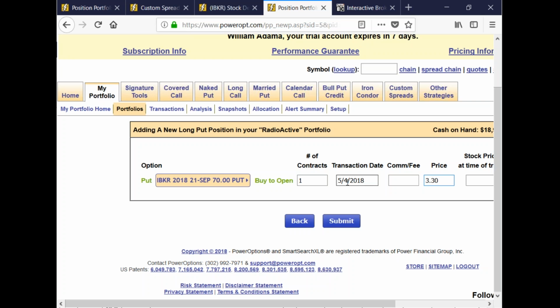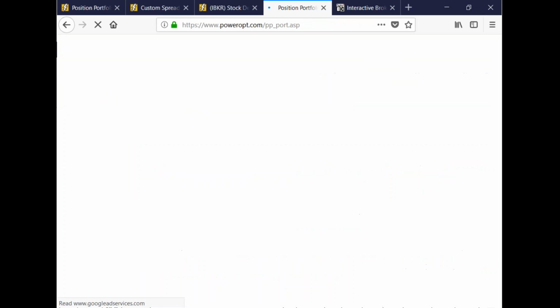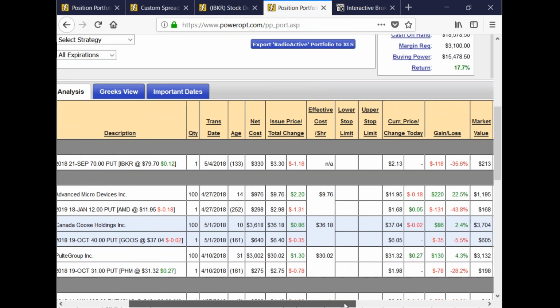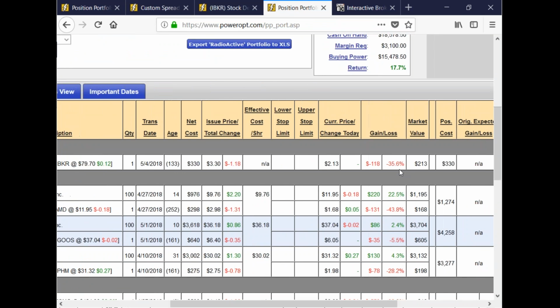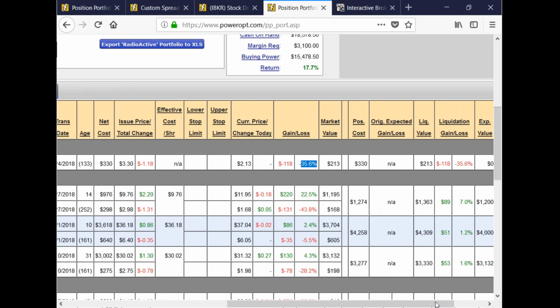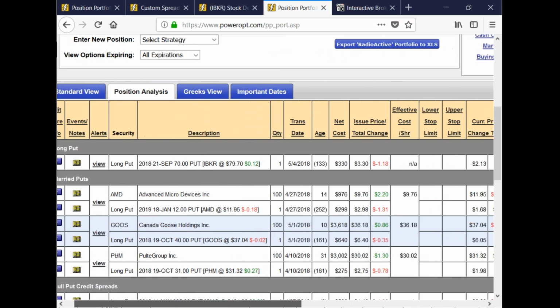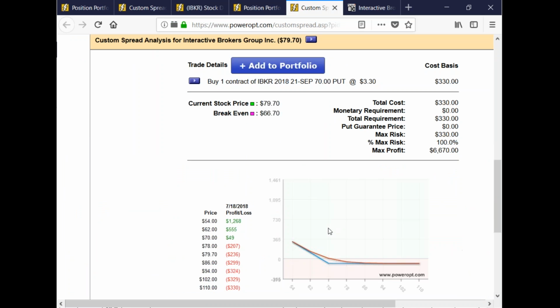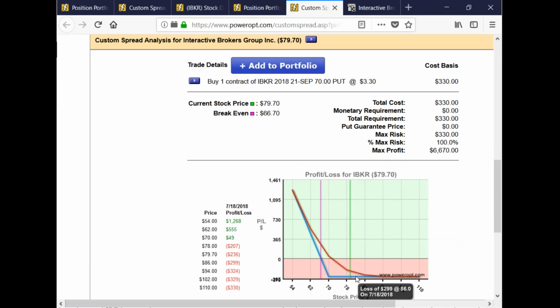All right, 3.30, right? Yep, September 70 put 3.30. Last week, May the 4th, stock's at 74.95. All right, so here's our long put. We paid $3.30. It's down $1.18 or 35.6%, not quite 50%. Okay, so we know where we're at now. We're at a 35% loss. Question is, what am I going to use to manage these positions? Well, the position's moving against me.